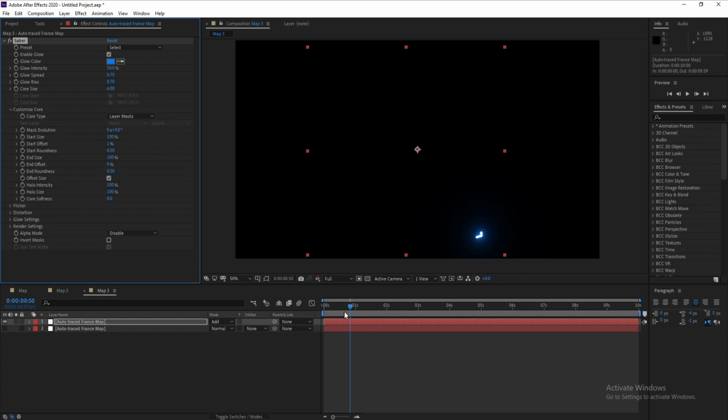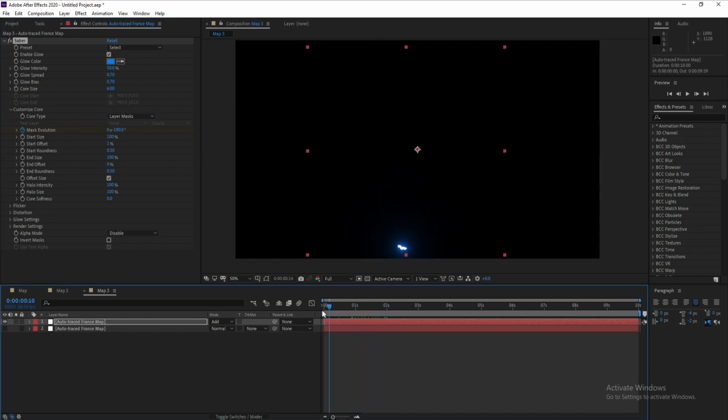Okay, now I'll go to first frame, keyframe mask evolution, 2 seconds forward, and go here and minus 180. Okay, and see. Yeah, this is very good.